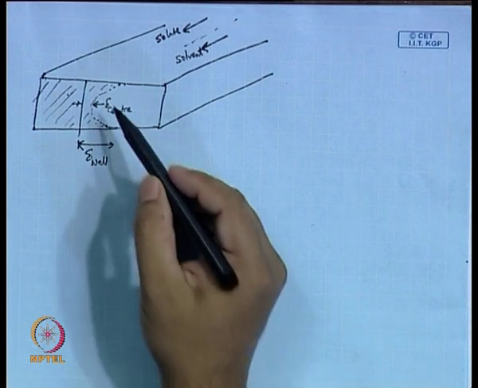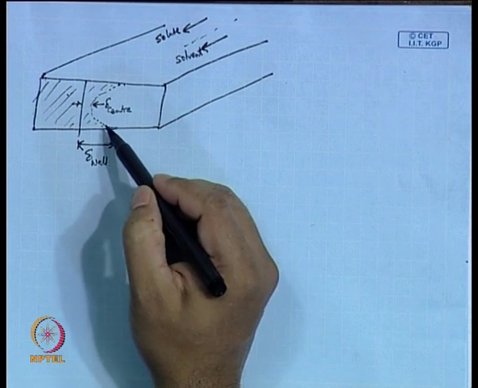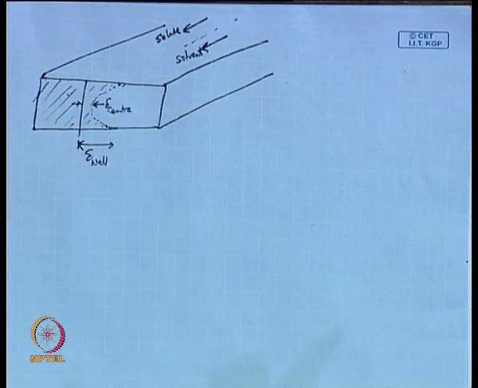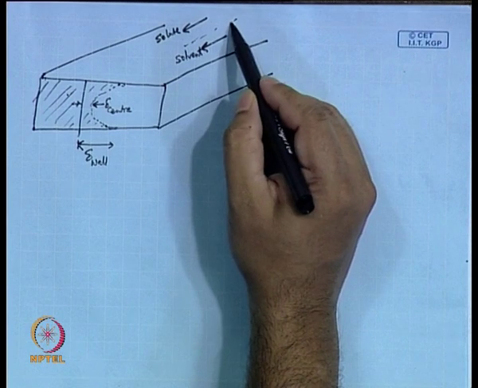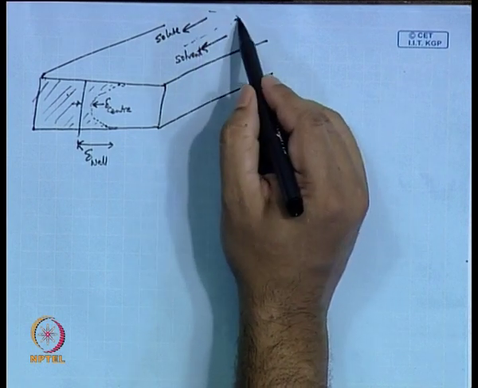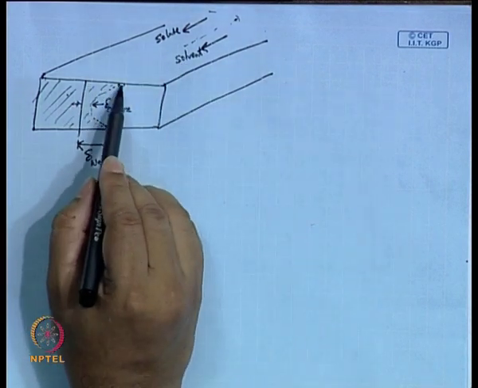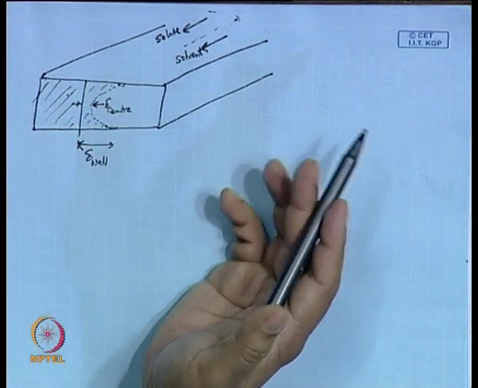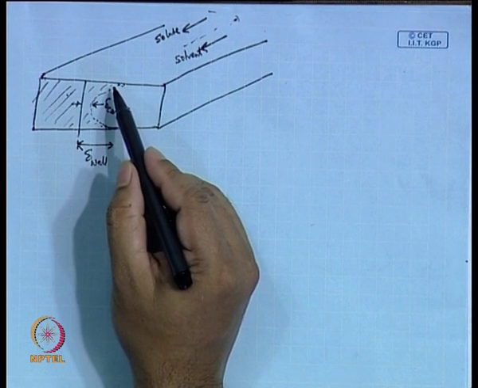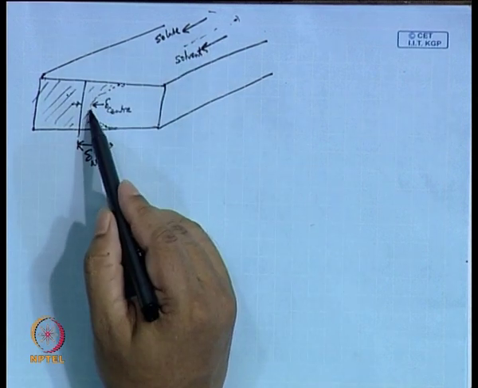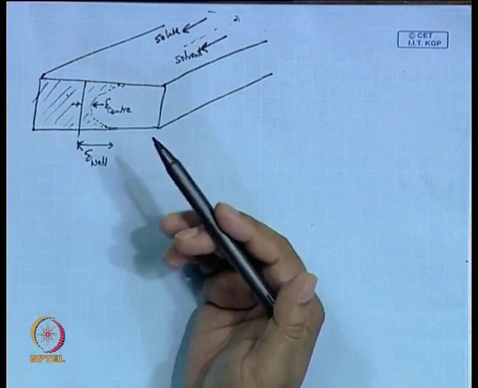Now, the question could be why it is taking such a shape, why it is not straight. Initially, half of it was occupied by the solute stream and half by the solvent stream. When it arrived, you see that in this portion the solute has penetrated more. You must have already gotten the answer. This is the slowest moving layer because it is next to the wall, and this layer is the fastest moving layer. So how much time it is getting for the diffusion to take place depends on that, right.